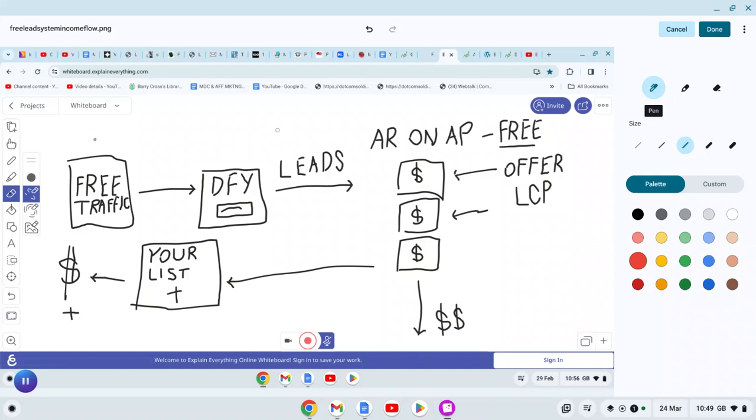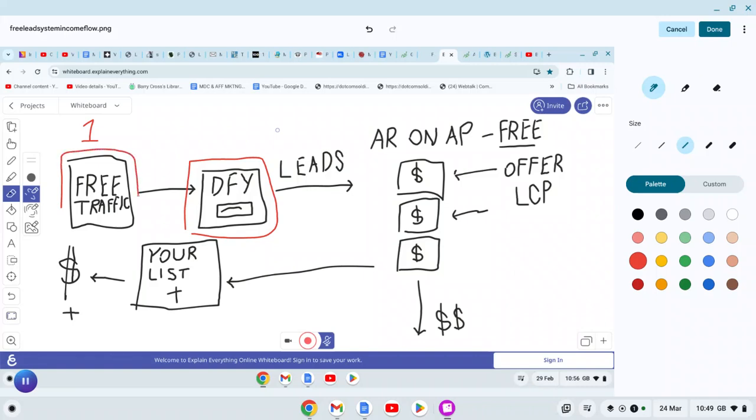It gets even better than that. I'll just show you here. I just showed you the lead capture page that you're going to get. So you're going to get a done for you lead capture page. And there's only one thing you've got to do, and that's over here. Only one thing you've got to do. And that one thing is to generate traffic.